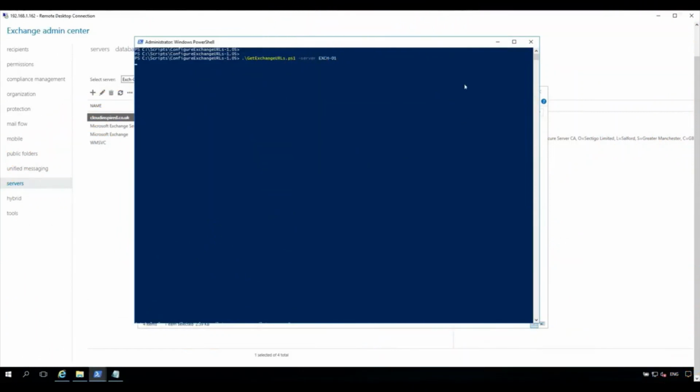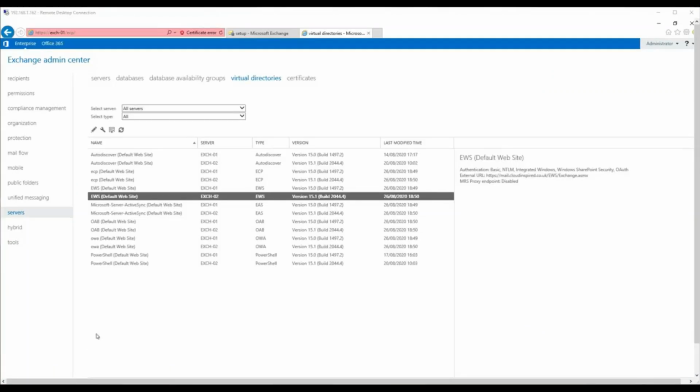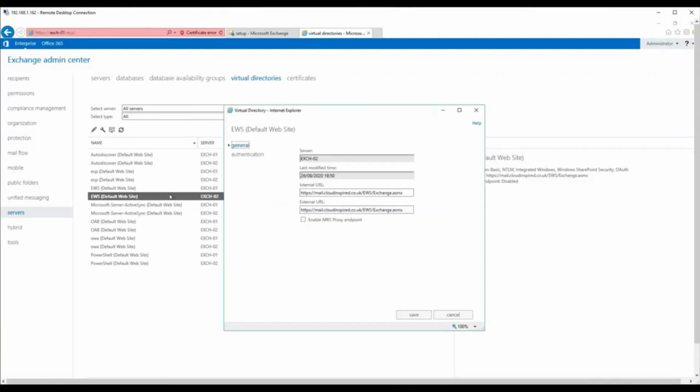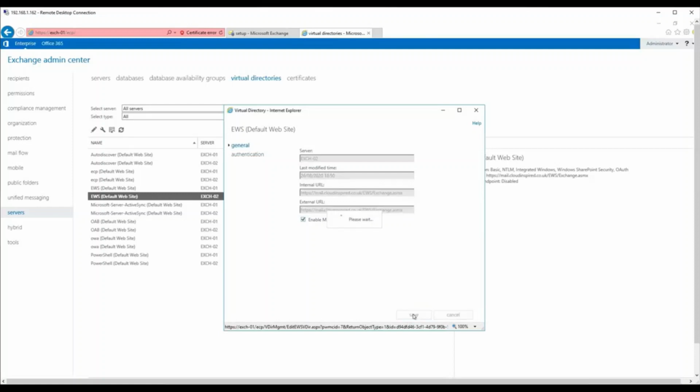It's important that we configure our on-premise virtual directories before we carry out the hybrid installation, as these rely on a successful install. I've run some PowerShell here to list the directories that are configured for internal and external usage to match our certificate namespace shown later on. For the EWS virtual directory, it's important that this has an external namespace configured on our Exchange EXCH02 server, as this will be used by the mailbox replication service when it's installed on that server.